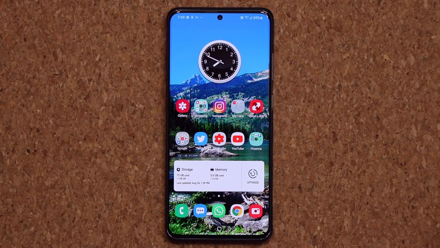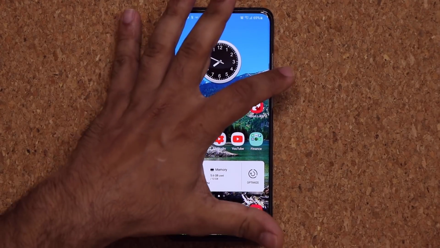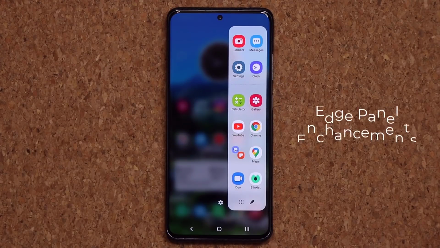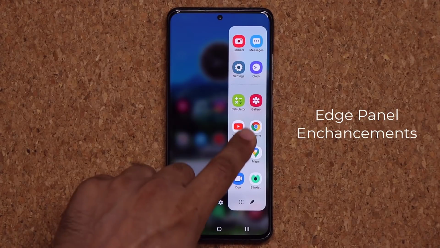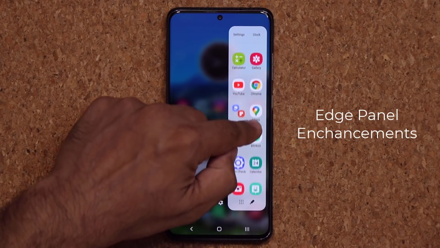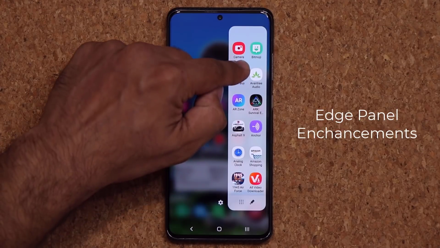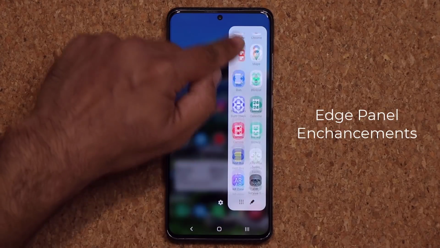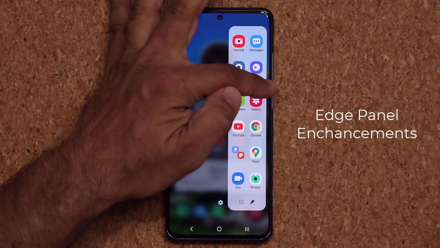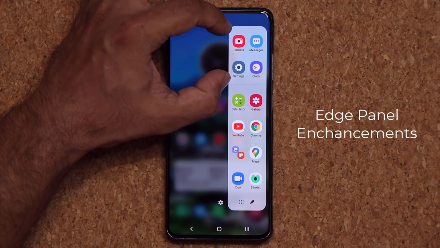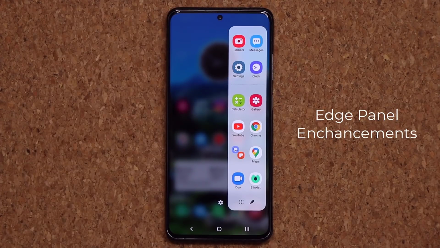We have a change on the actual Edge panel. So when I go into my Edge panels, and if I activate my actual Apps Edge panel, which is this one right here, now I can add many more applications. Okay, so now I can add up to 22 applications. Now there's a little split view here. On the top, it gives you access to 4 most used applications.